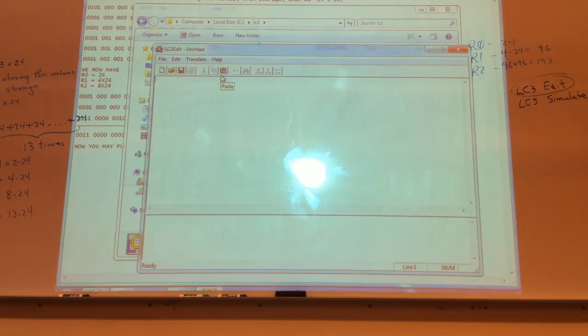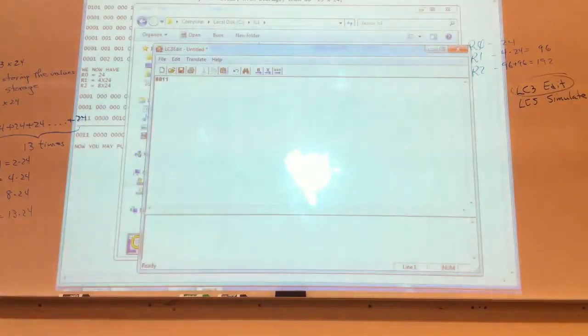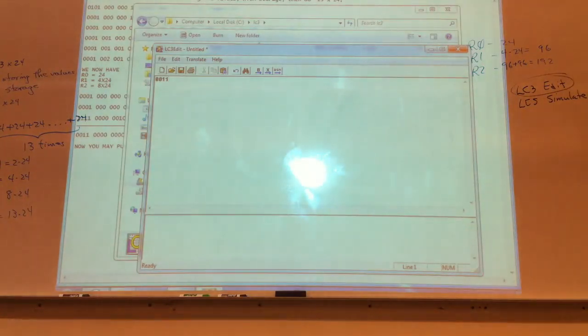Okay. This is what the editor window looks like. It's pretty bare. You just put it in. Okay, our first entry is our starting address. I will use the 3.